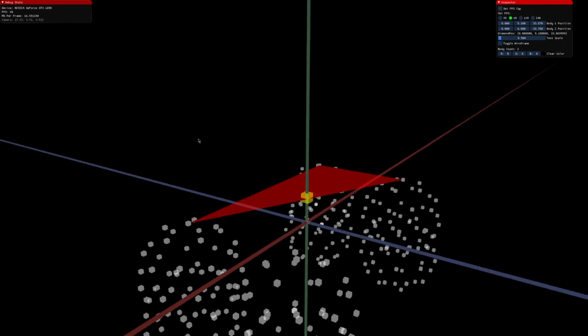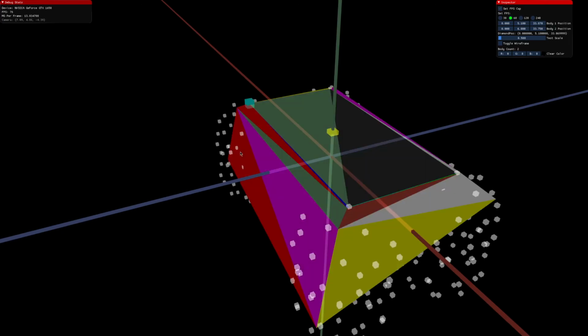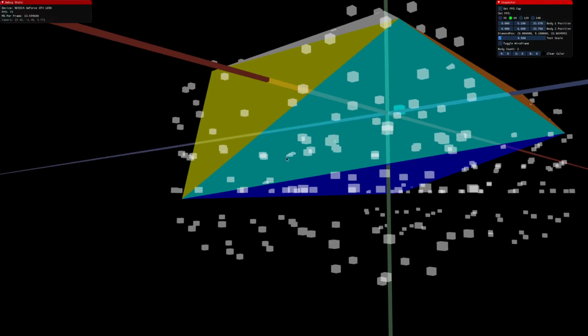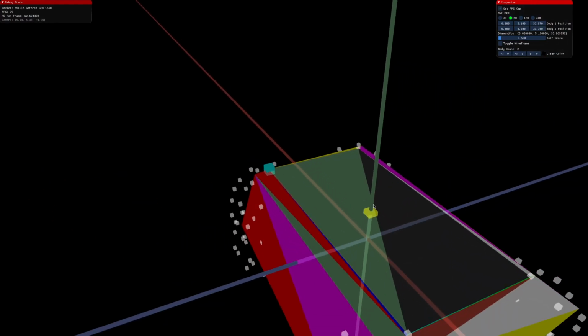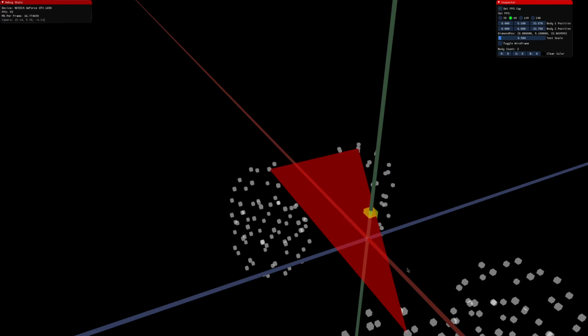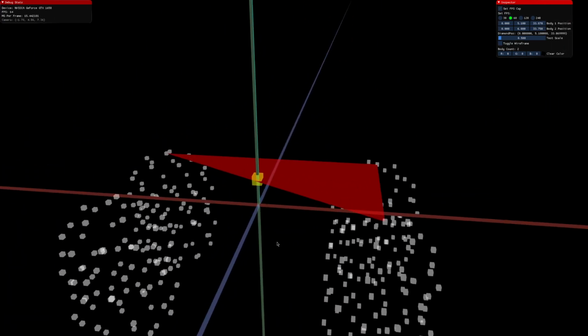So in this case, it found the closest triangle out of all the triangles in this convex polytope that it had. And there is no extremum point in the Minkowski difference, because the support point is missing, right? So I know that this is the closest triangle which is on the convex hull.